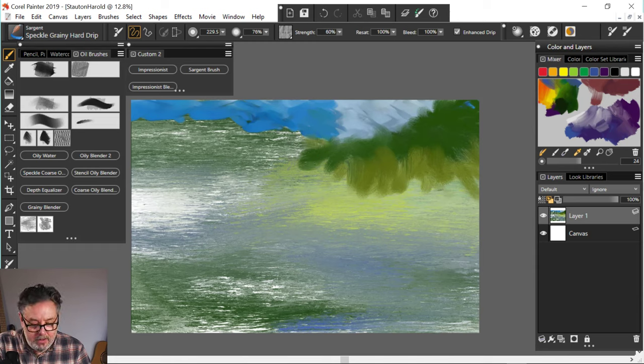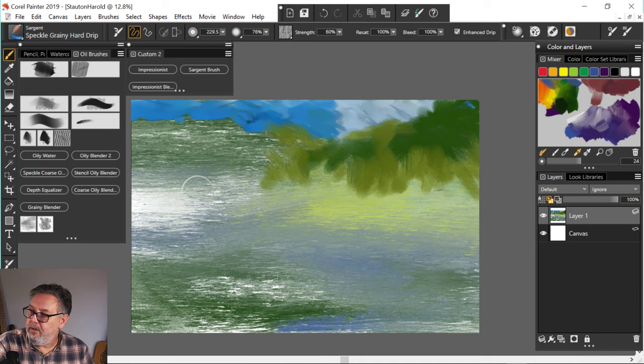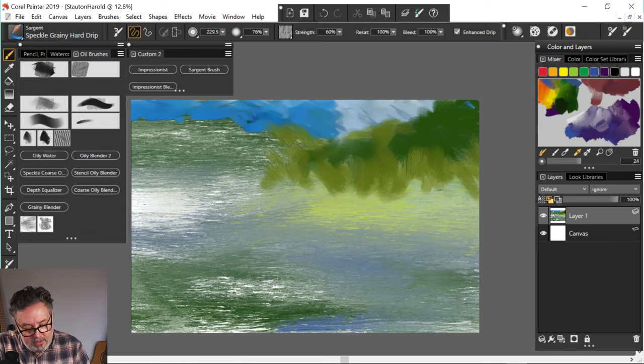I like to get sort of local color in pretty quick. And I want to kind of leave some of this texture in on the underneath. It would be a shame to do all of that and then kind of lose it all.